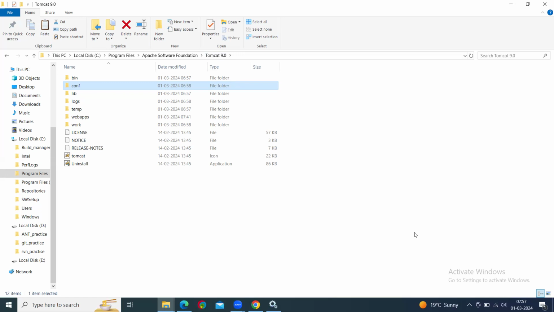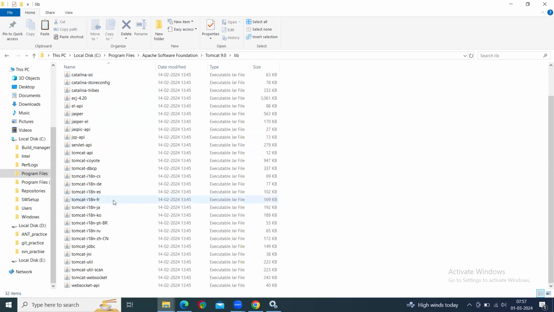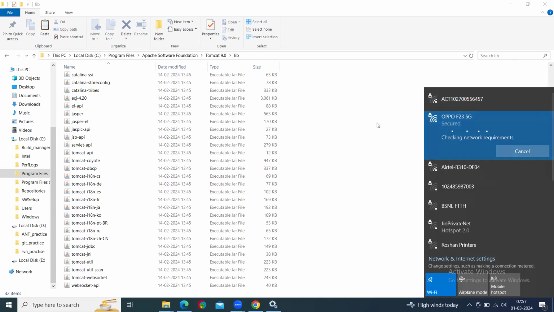If you click on lib, you can find some jar files. Go and see lib. There are so many jar files, executable jars.